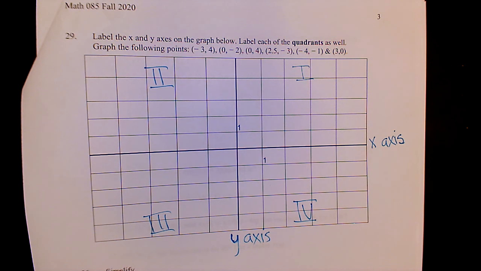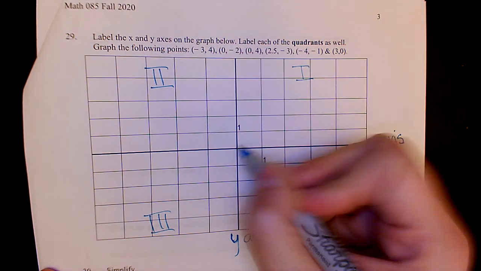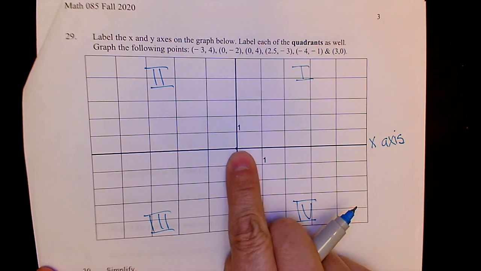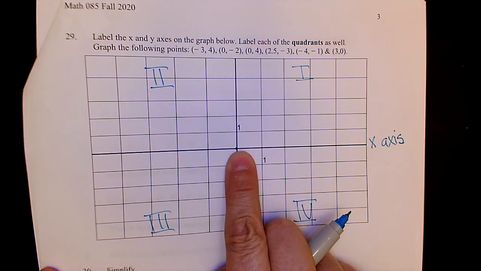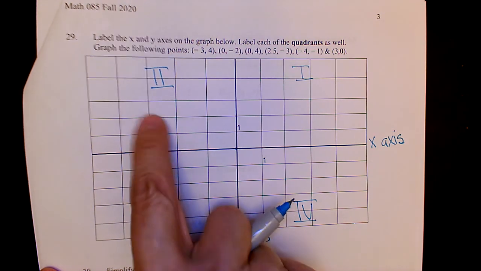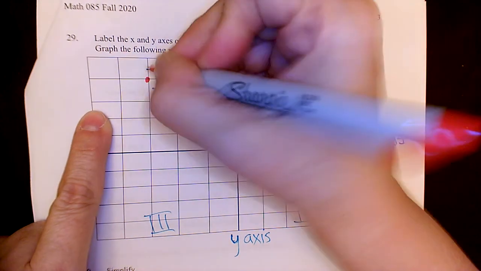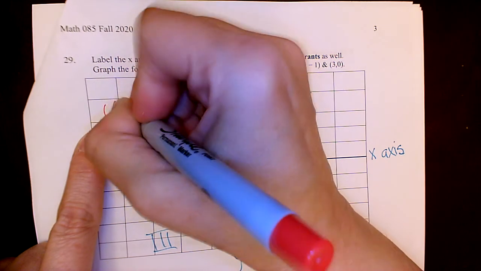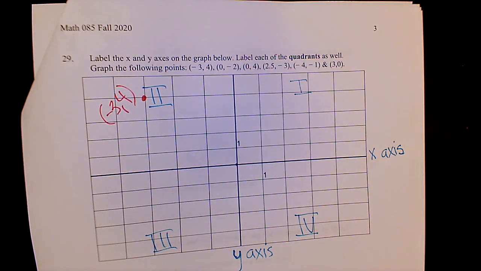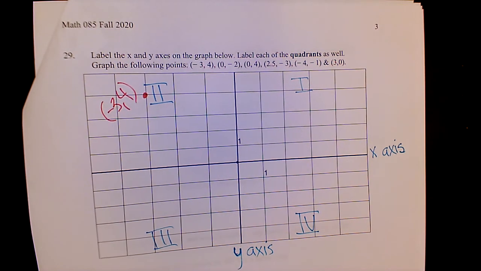And now they want us to graph, so I want to graph -3, 4. So remember here, this is 0, 0. We always start here. This is our home. And we're going to go to the left 1, 2, 3. It's -3. And +4, we're going to go up 4. 1, 2, 3, 4. Ooh, so it's right by my 2. So if you want to label it, this is -3, 4. You don't have to. 1 over 3 negative, up 4 positive.